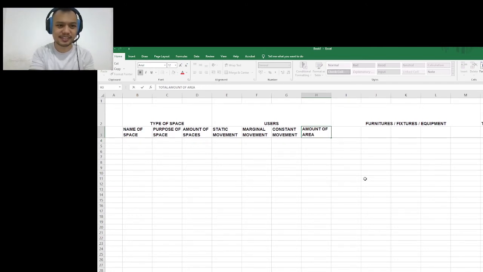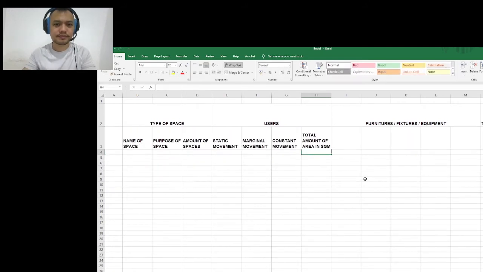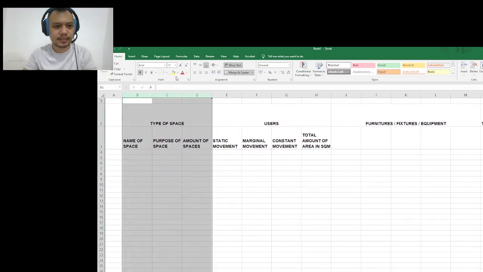Also, we have space in the first area, which makes sense because it's part of space programming. But we're going to say area, and I work with square meters, so I'm going to put square meters. Total amount of area in square meters.